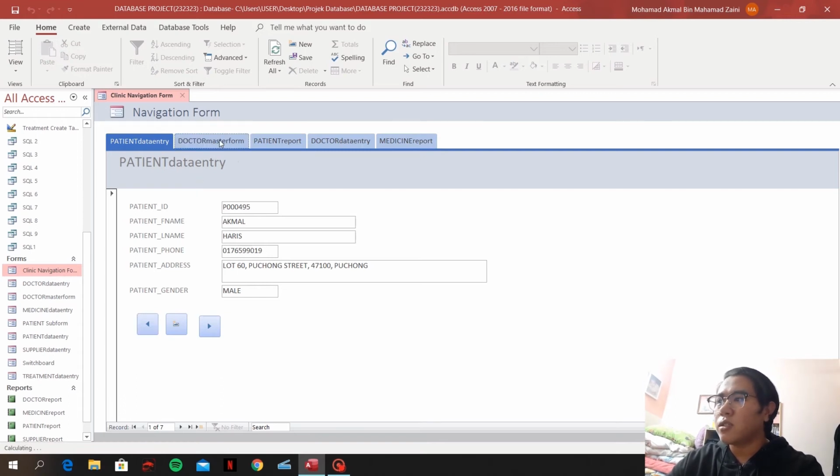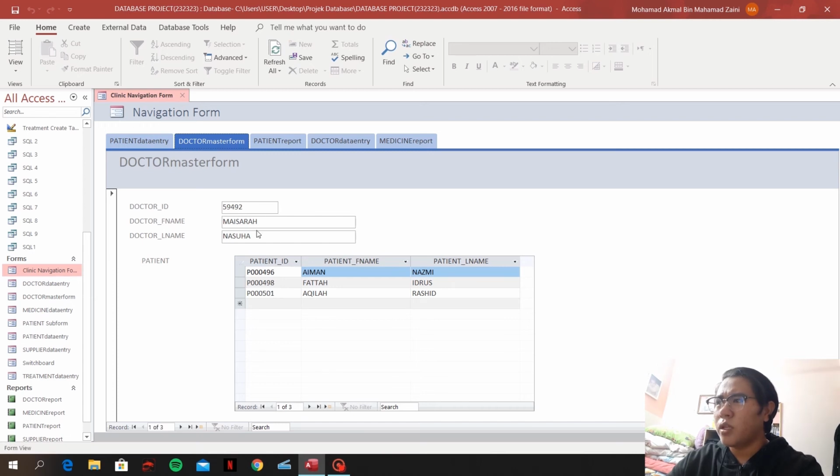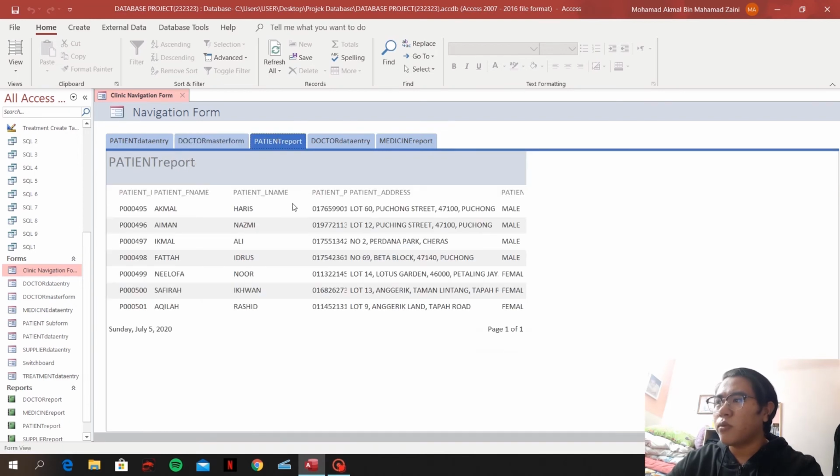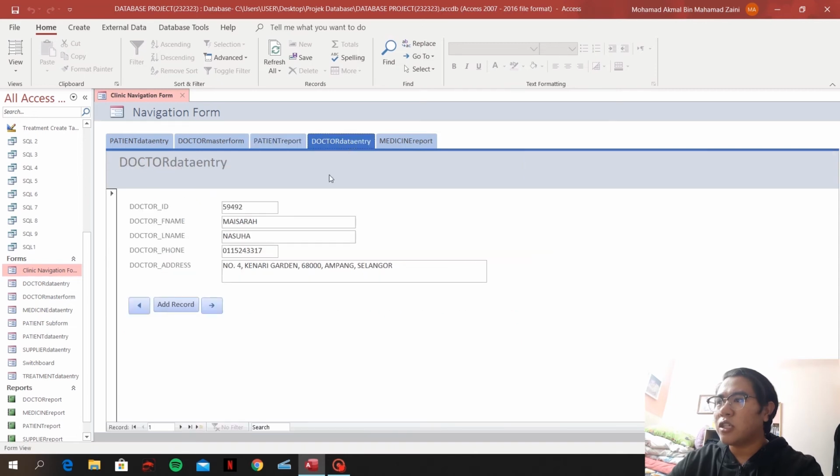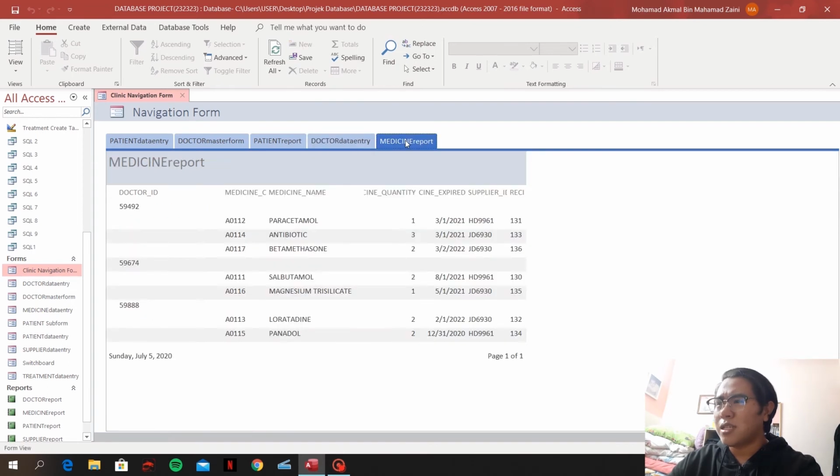Then for the doctor master form, we can see each doctor and their patients. For the patient report, we can see the report of the patient, and for the doctor data entry, we can see the record of doctors. And for the medicine report, we can see the report for the medicine that has been given to the patient by the doctor.